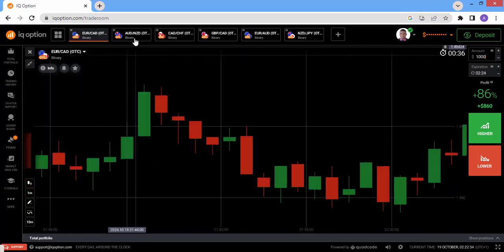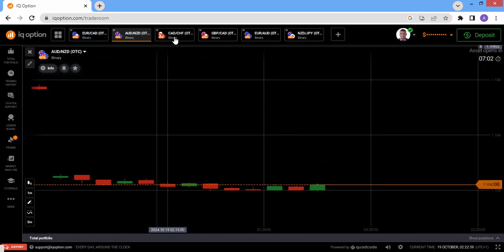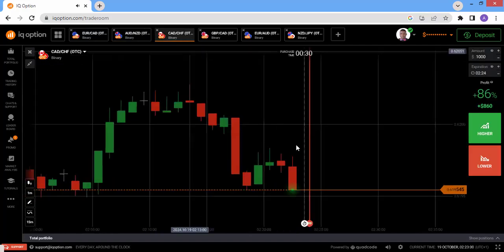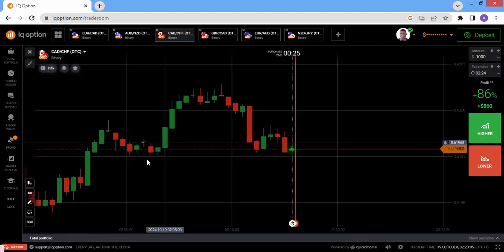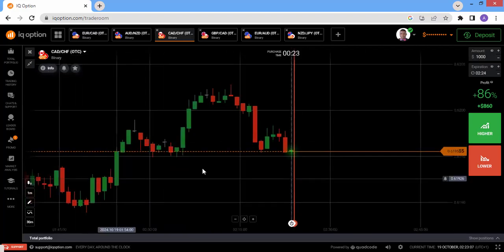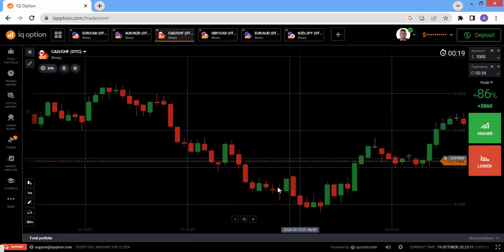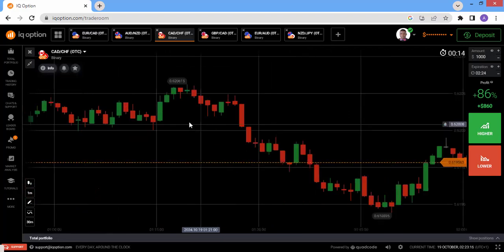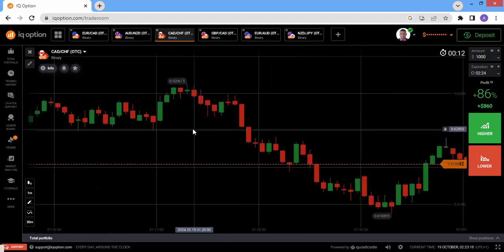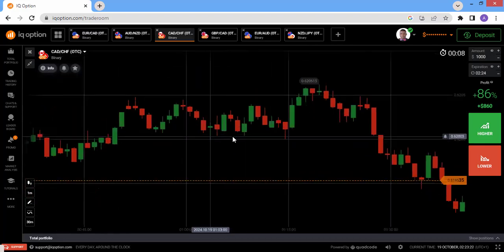So let's see from the present market. I don't know what is happening here. Let's see. Okay, the other pattern, the inside bar pattern. Let me see whether I can have it on this market. So the inside bar pattern, we are looking for a bearish candle. Let me see whether I can have the bullish one.